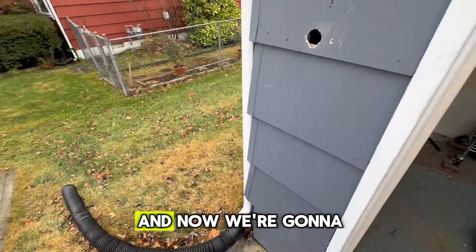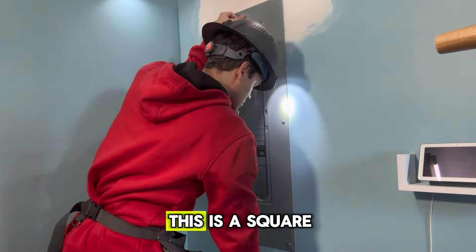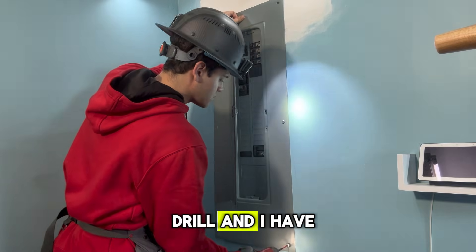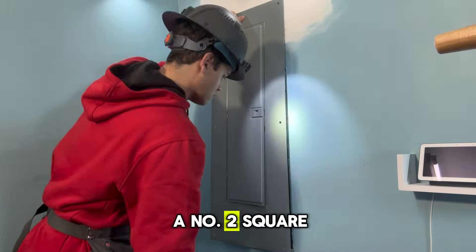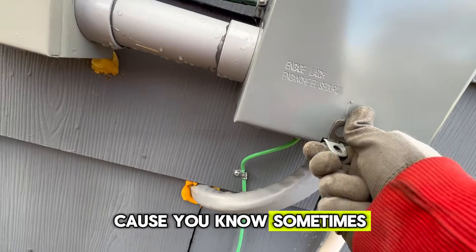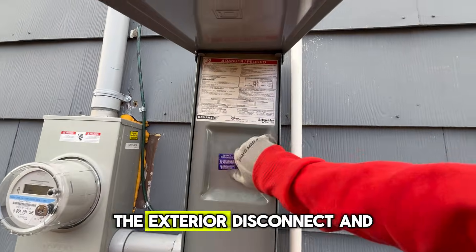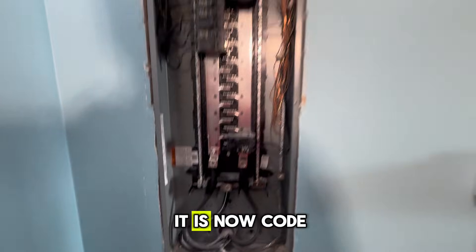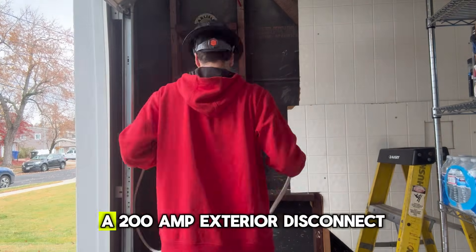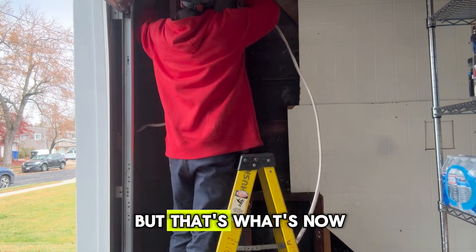I'm here at the property and now we're going to get started. You can see the holes are already made. I first start by taking off the panel cover — this is a Square D Homeline 200-amp electrical panel. I'm using my drill with a number two square tip. You want to be careful when you take off the panel cover, because sometimes when you're working live you don't want to get zapped. Before I work on the panel, I actually go to the exterior disconnect and turn it off. It is now code in New Jersey that for any 200-amp service upgrade, you need to install a 200-amp exterior disconnect. Comment down below what the jurisdiction is like in your state.